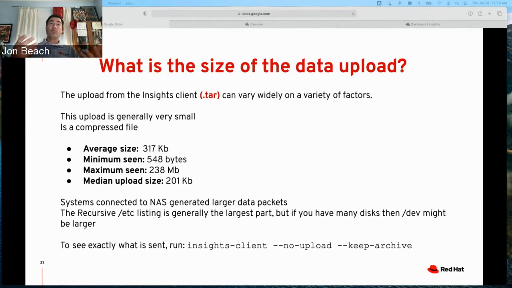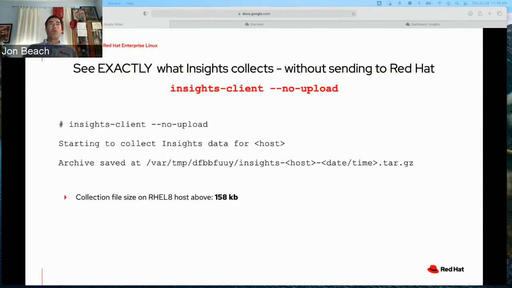And like I said, you can run this command, untar, and see what exactly is being sent. This will help you hone in on what you want to remove and what you want to keep going back to Red Hat. Again, just exactly what I just said. And again, I will run this for you shortly. I think I want to get there now.